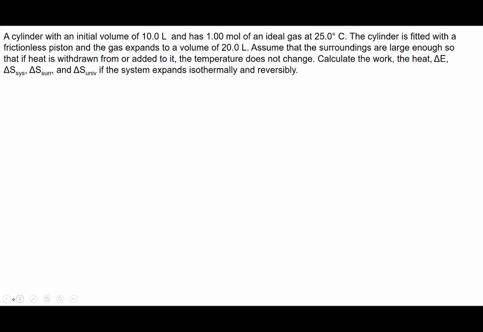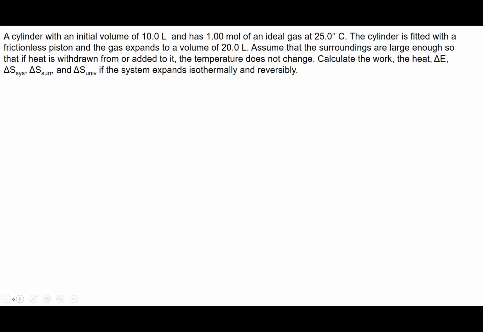If you're working through a thermochemistry problem and it says that the temperature for the system isn't going to change, then that's going to tell you right then and there that you're looking at an isothermal problem. And so that's going to give you very specific characteristics that you have to think about in terms of being able to solve for it and identifying things.